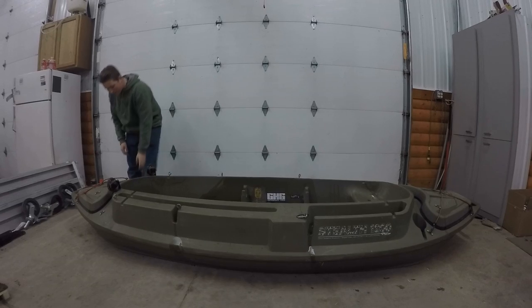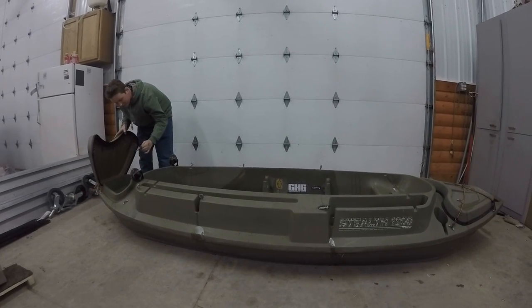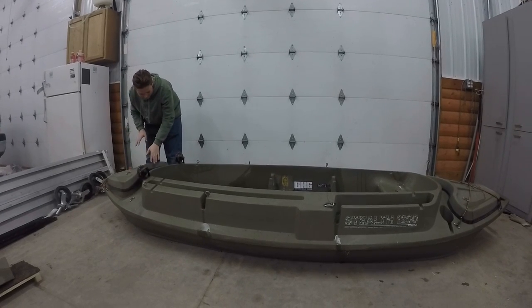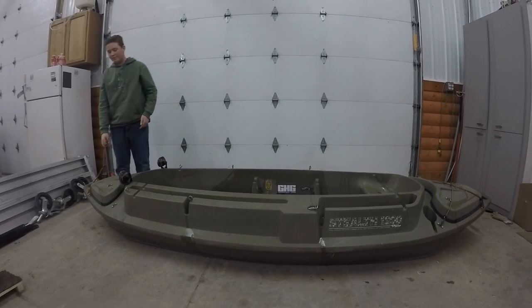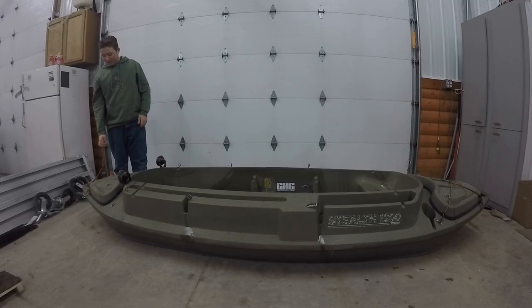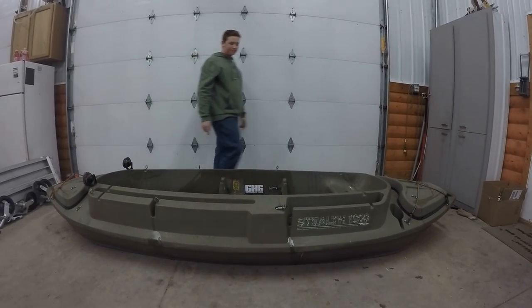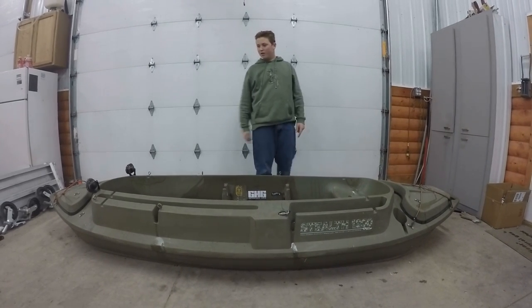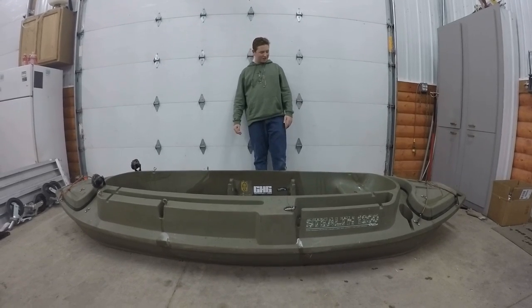It comes with two compartments which are waterproof. With the switch, I hook it up to a bag back here. It comes with some straps from Beaver Tail, but those broke off so I just have bungee straps holding that. Up here I put some hooks — I actually have some grass that I hook up just to break it up during hunting season.